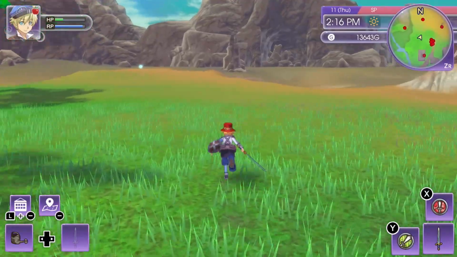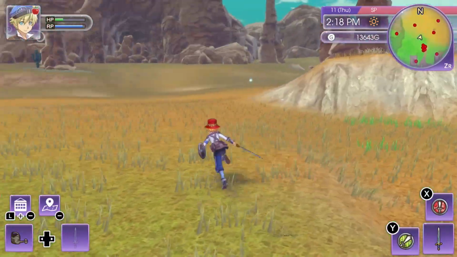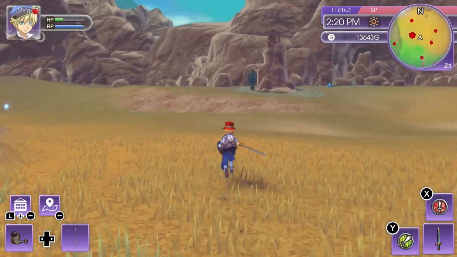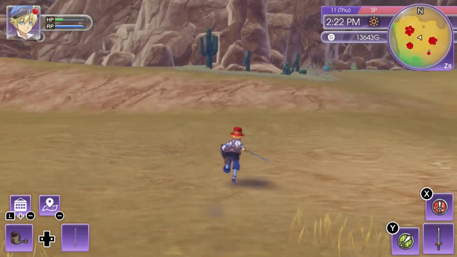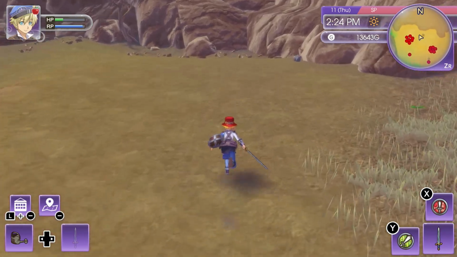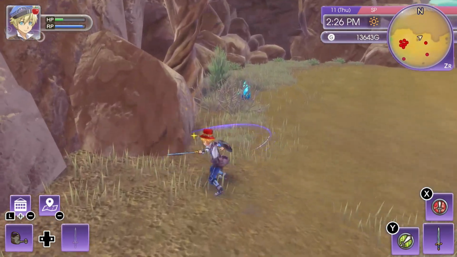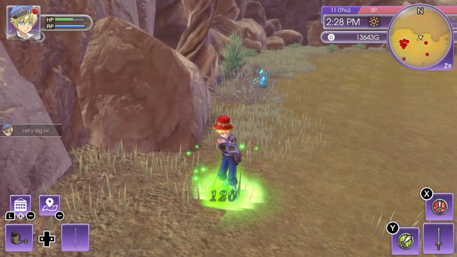I'm just looking for prawns here, I'm sorry. Maybe it's in the desert here. There, right there, maybe. With some luck. Oh, there are many enemies. Looks like stone. Just stone. There's something to eat. Let's see.